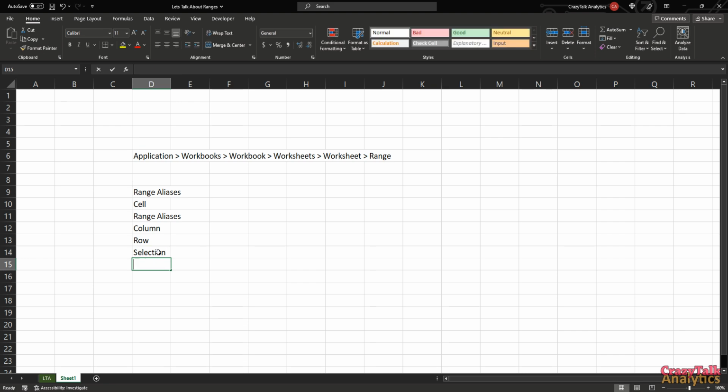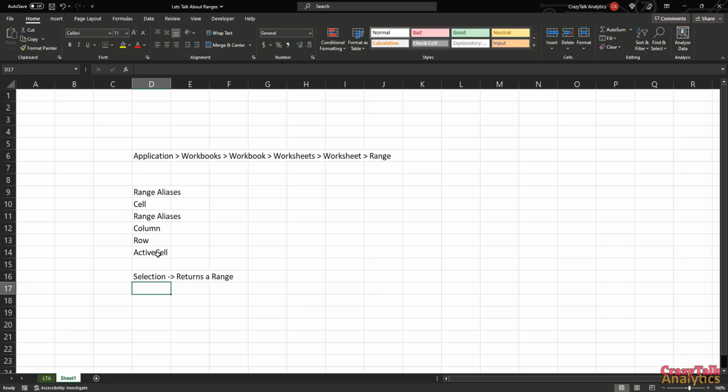We also have things like our active cell, which is another one, and then down here, selection.